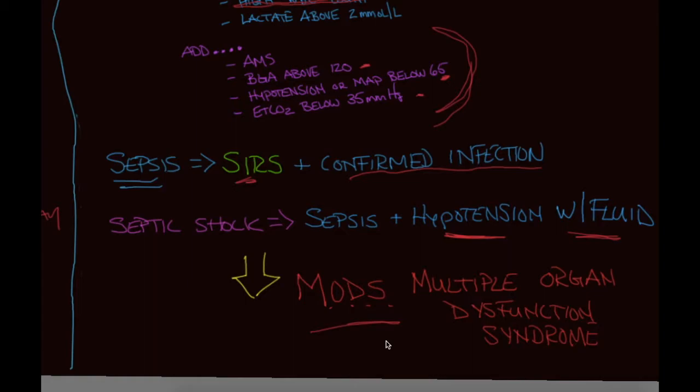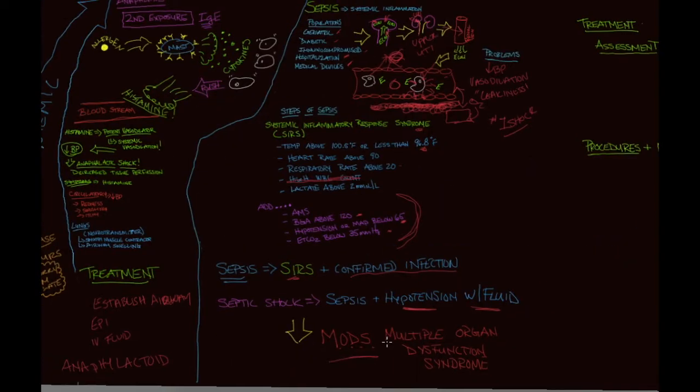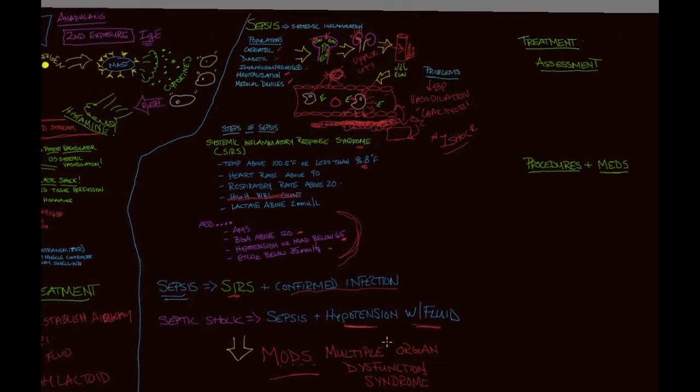There's also a couple other scores out there like the qSOFA and things like that, but I'm not going to get into those too much because typically pre-hospital and ER still kind of follow the SIRS guidelines, but you may see a qSOFA type thing in like Med-Surg or something like that. So again, this is very important as it's becoming more of a hotter topic, and we need to know how to treat these patients.